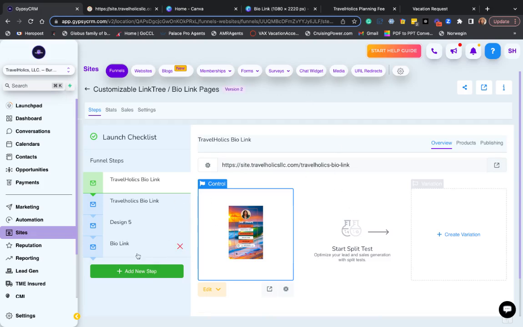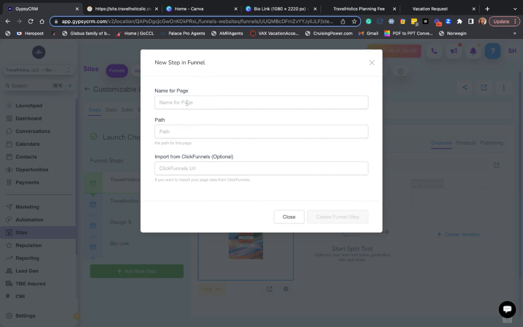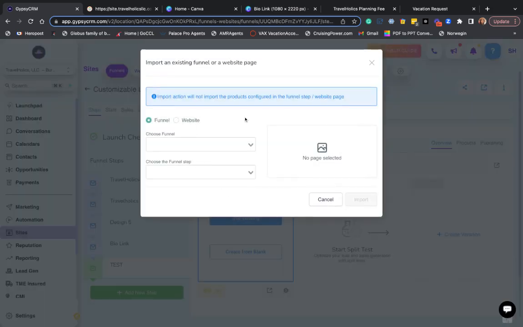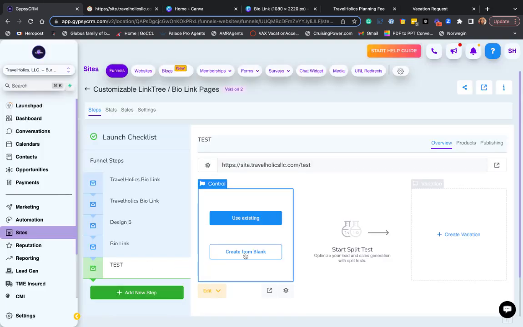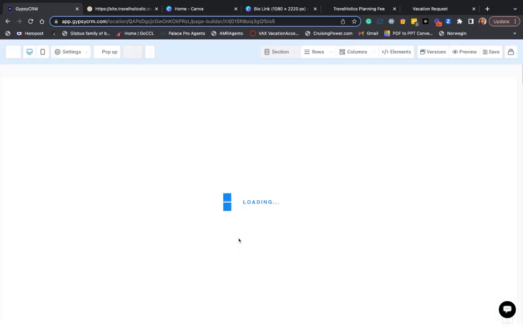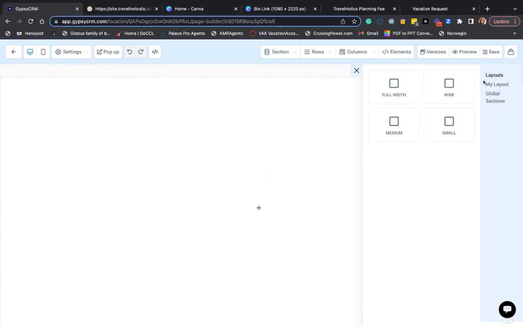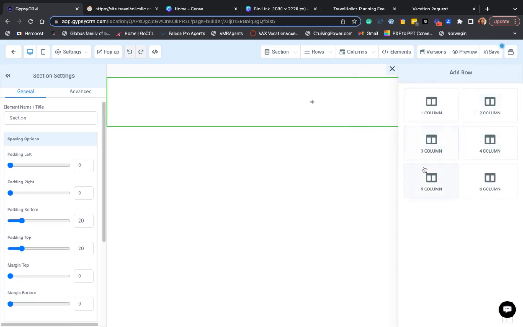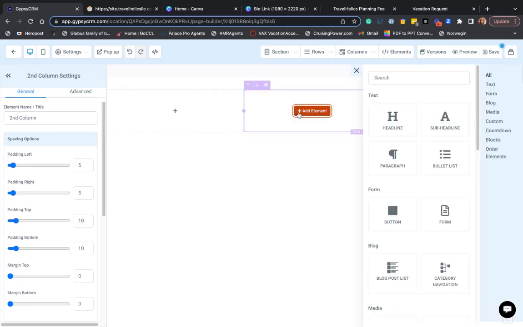And when you are inside, I'm going to add a new step just for this. When you are in your page, essentially, or your landing page within the CRM system, I am going to create from blank. And as it's loading up, I like to choose the full width, but that's just because I want to see things. I like to go with a 3 column because I know I'm going to be adding my link in bio, like center. I want it to be smack dab in the center of this thing.